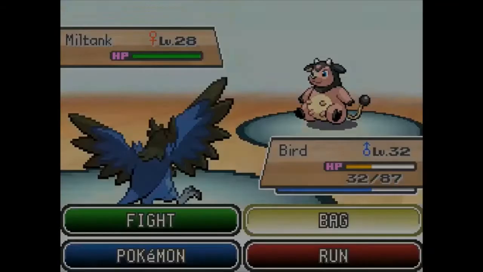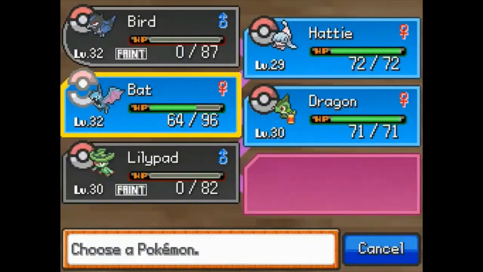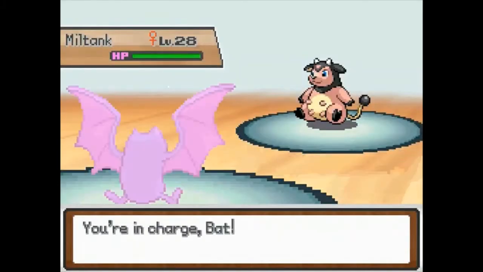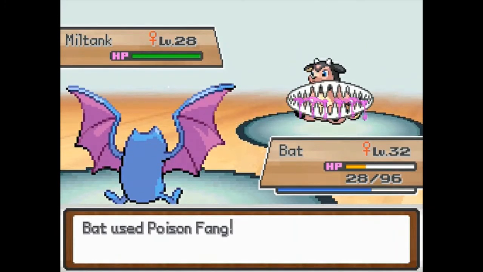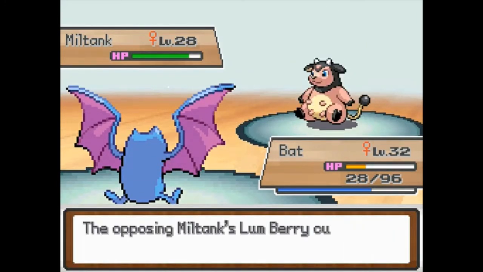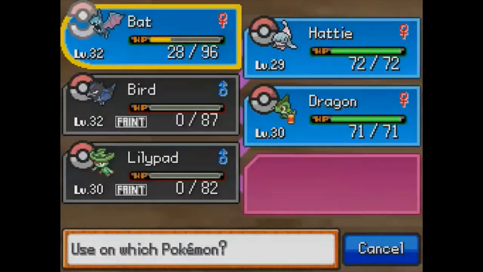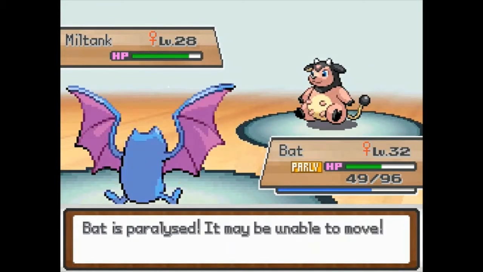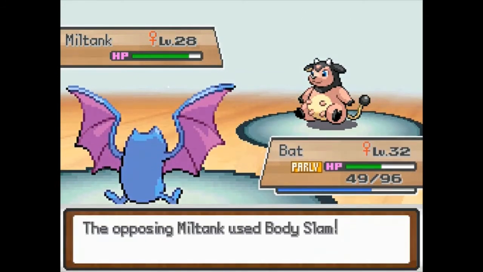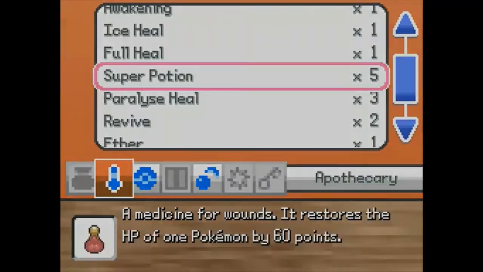So the strategy with Miltank, we eventually came to one which was use Poison Fang, so it badly poisons it, and then at that point even if it uses Milk Drink a billion times, or if it gets healed, it doesn't really matter because Toxic's eventually going to catch up with it. Unfortunately, it has a Lum Berry, and also the trainer has a Full Heal, so you got to Toxic it 3 times. But we managed to do that despite being paralyzed and constantly Body Slammed, which obviously didn't help matters either.